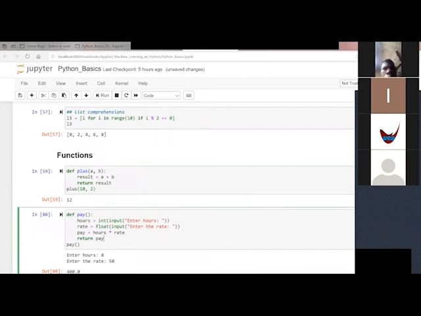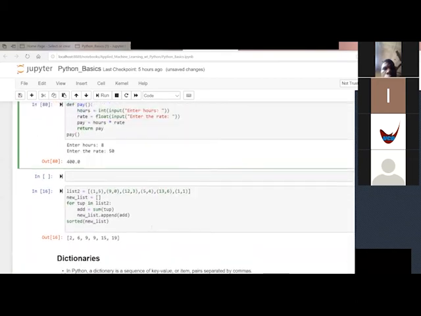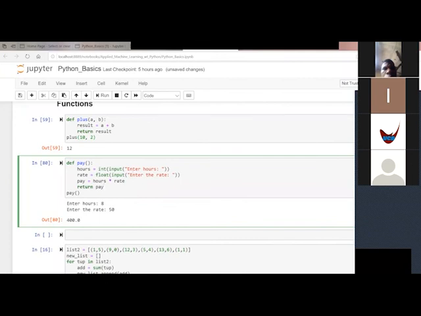Here, I want to write a function that will collect input from a user. I like to use it like a user interface. So what do I do? Use a function called input. That input means let the user be the one to enter it.